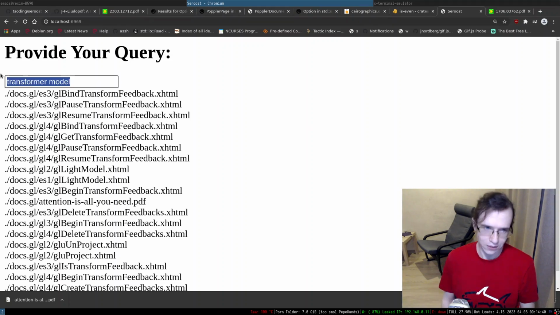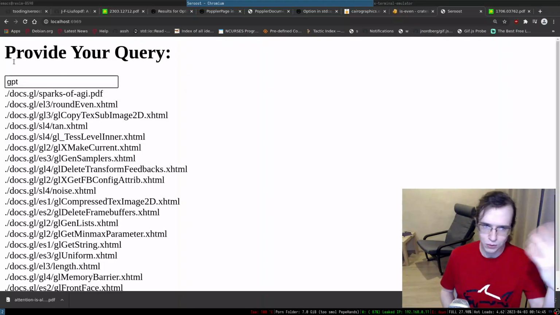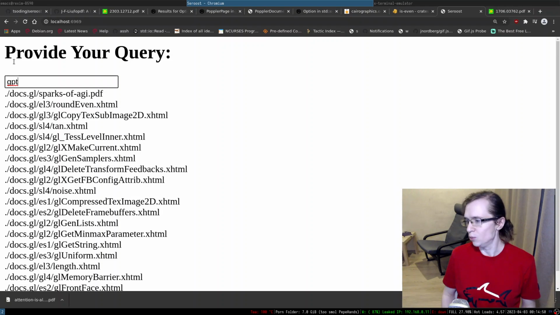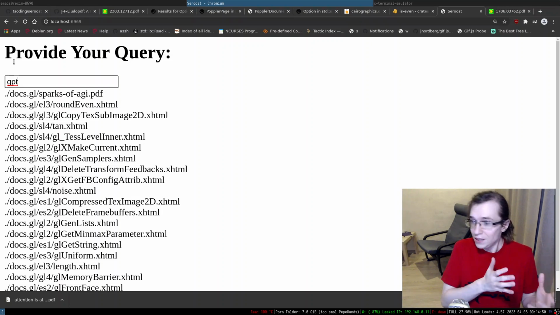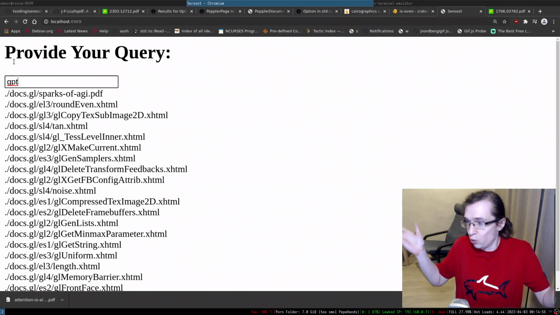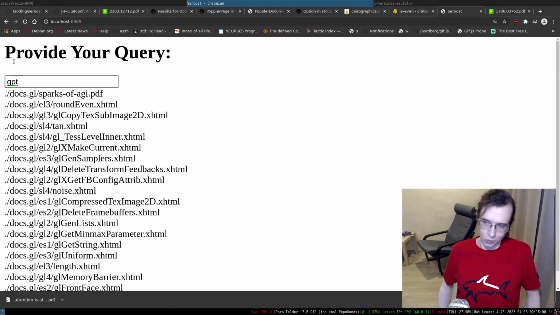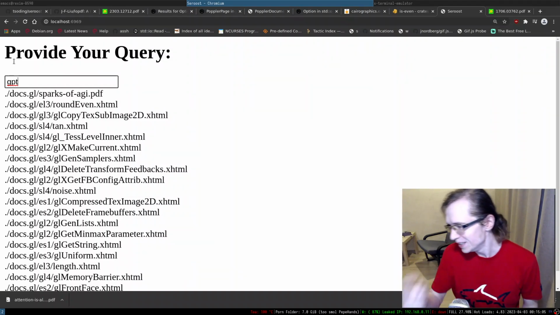OpenGL related stuff like frame buffer gives me the frame buffer OpenGL related stuff. If I search for GPT, it brings up the white papers. So that means I can mix up OpenGL documentation with GPT papers and search between them quite easily, because this entire system distinguishes different topics. So that's kind of cool.